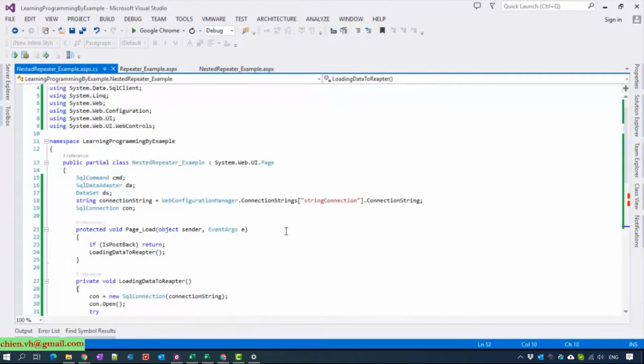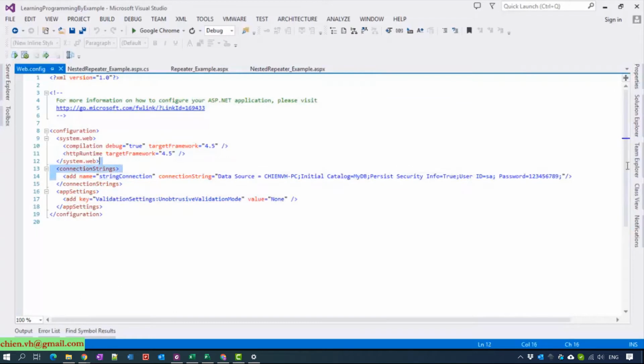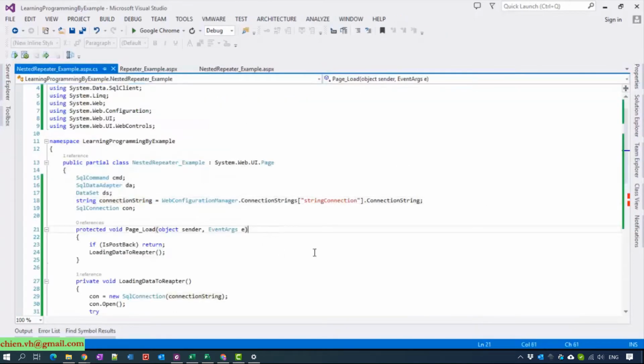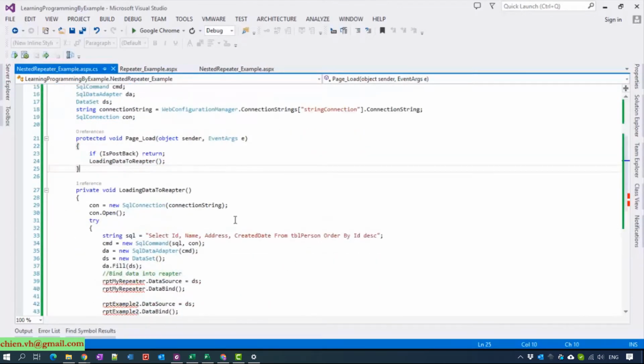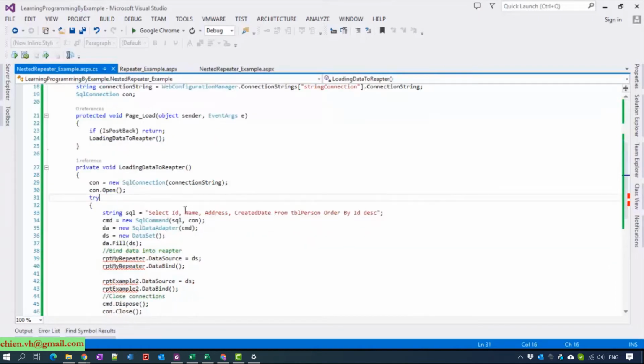Okay, so here are some variables required for working with the database by using the SQL command and SQL data adapter, and we can also create a connection string we get from the web config. So we will create a function as a method to load the data from the database and display it inside the repeater on the website.